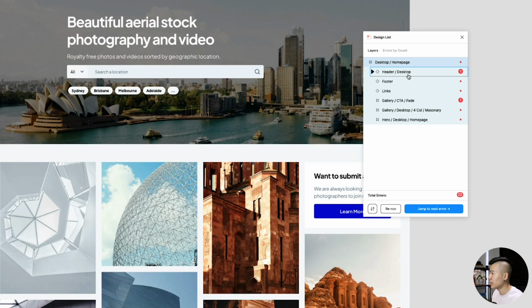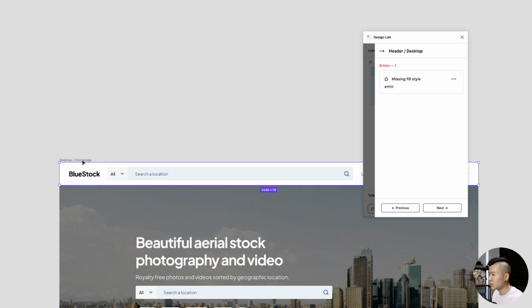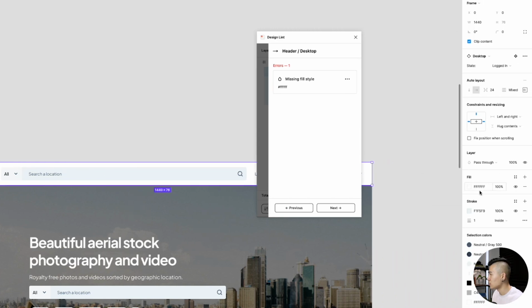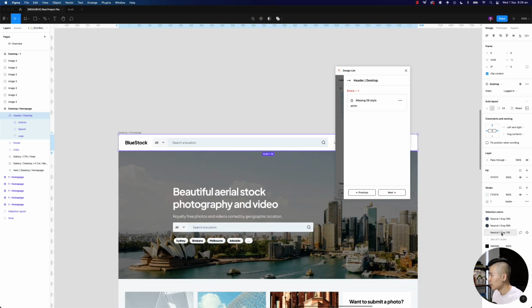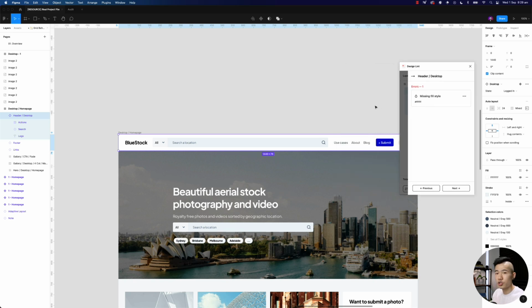So what this means is that if I click into this arrow over here, you can see that this layer has a background of white, right? But it's not associated to an actual text style or a fill style or a stroke style. And to create consistency in your designs, you should always be utilizing an actual style. Now, obviously this is broken because I've detached the design system. This was originally connected to a white style, but you can see everything else is connected to other styles, but with these ones that aren't, it will bring this up as an error. So it will force you to actually go through your file and make sure everything is connected to your design systems or established styles within your Figma file. That is a very powerful tool.